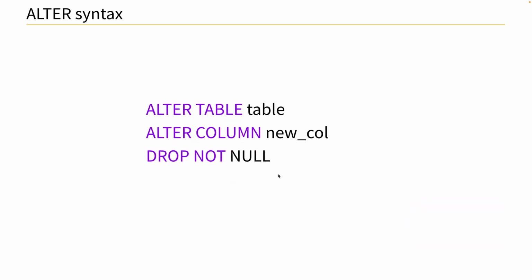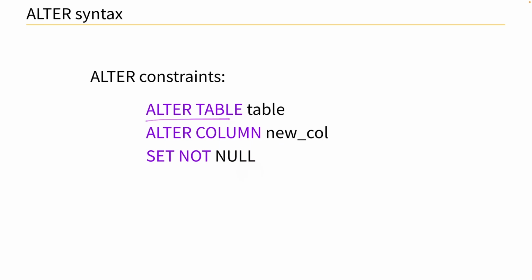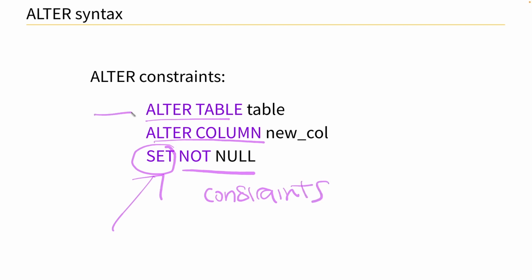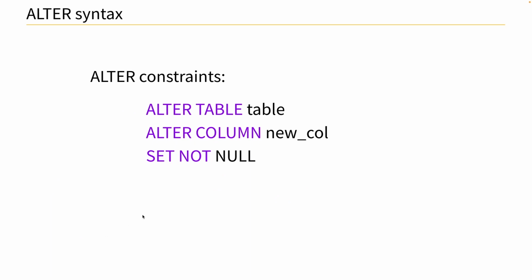And finally, we can add some more complexity. So alter the table name, alter a column. So we're creating a new column, and we're going to drop if it's not null, a very powerful keyword. And here we have the same syntax, add a new column, and then set not null. So this is a constraint. So we're setting a table constraint that is going to be not null. And we're using the set keyword to set, and this is the actual constraint, right? So you can set constraints using alter and the set keyword. All right, let's jump into pgAdmin and try this out.